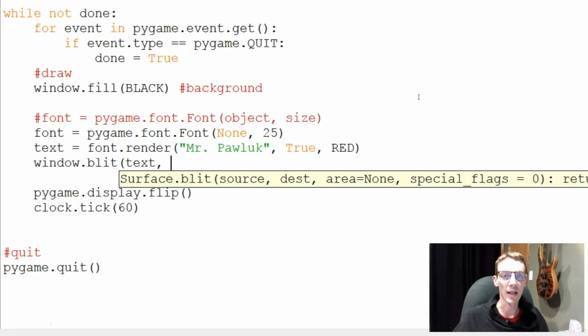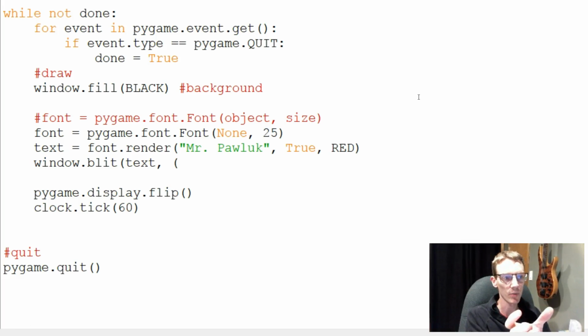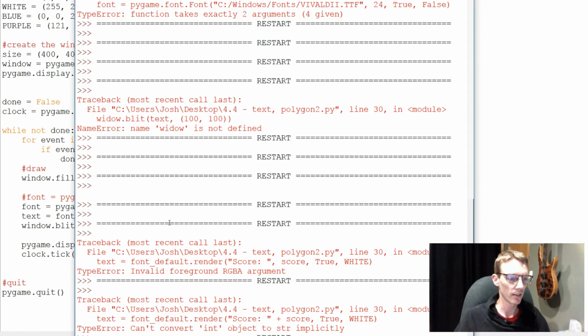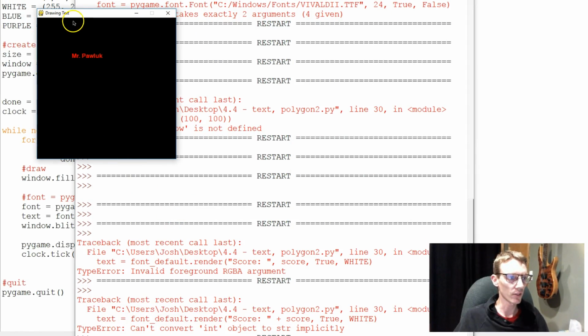And where do we want to stamp it to? So the top left corner of our stamp, where is that going to be on the screen? If I put 0, 0, our text is going to be starting in the top left corner of the screen. I'm going to put 100, 100, and all that means is 100 over and 100 down is where the top left corner of our stamp is going to be. So if I run this, you can see 100 over and 100 down, that's where the top left corner of our stamp is, and then it puts the stamp right there, sort of like filling in a rectangle with text.